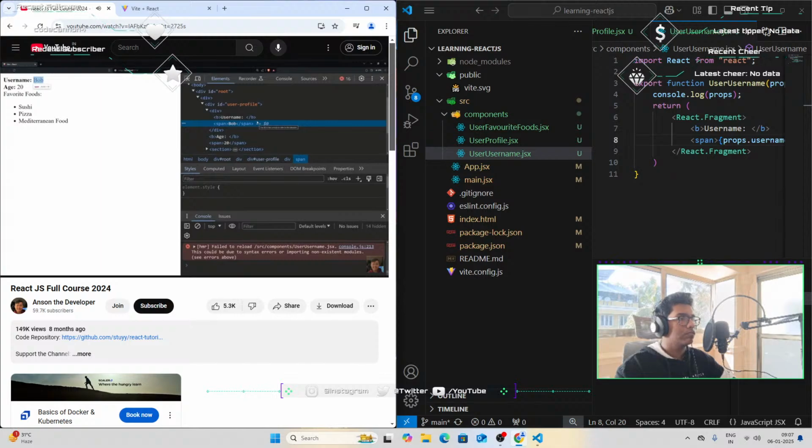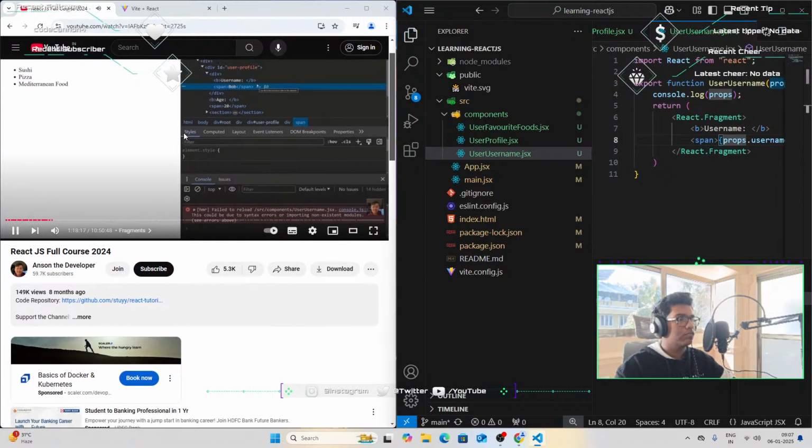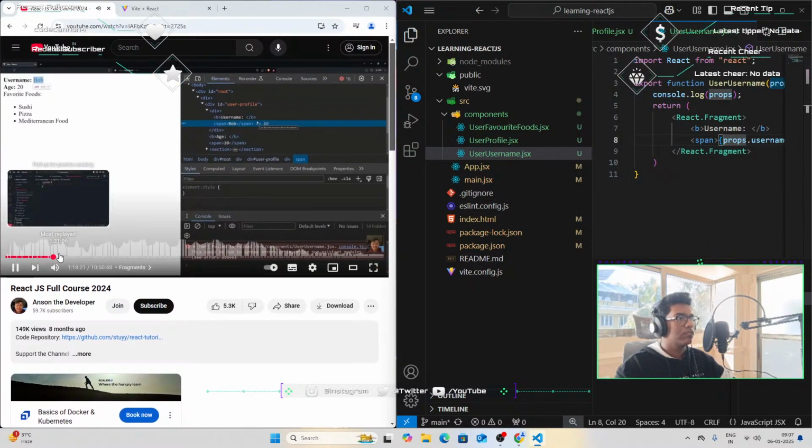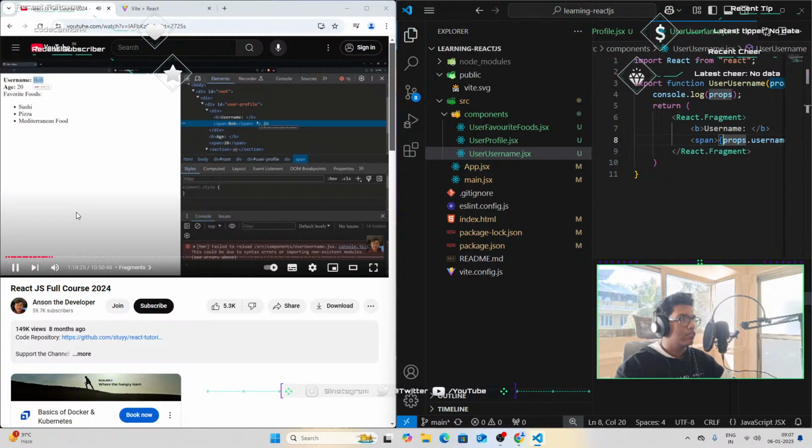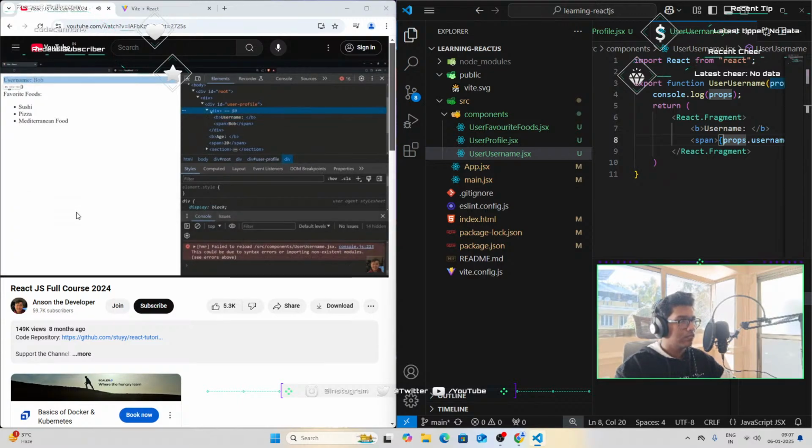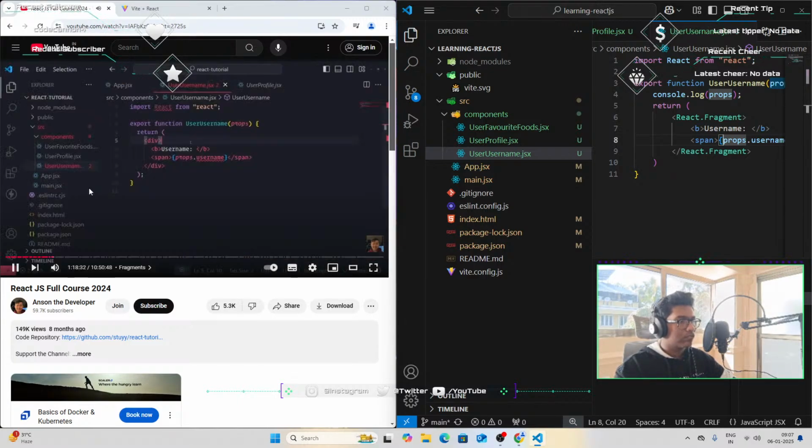It's really up to you how you want to structure your HTML. Remember, there's no right or wrong answer with HTML and CSS. It's how you want to structure things. I'm only showing you this because you might have certain needs that make it so that you don't want this div to be added to the document because of styling issues, or maybe you have specific selectors that need to target this bold element as an example, and you cannot have this div right over there. Okay, so using a fragment would solve that issue.